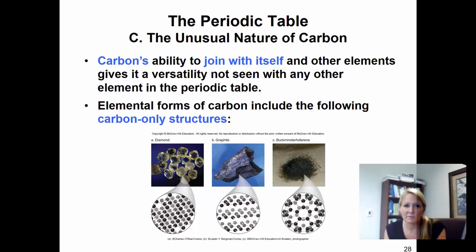Carbon always wants to make 4 bonds. When we start learning about bonds, that's another point about it. And it can combine with all these other elements as well: carbon and hydrogen and oxygen and nitrogen and so on. It also exists in carbon-only structures. You can see here it can exist as diamond, graphite, and this as well. It's just very unique. It's one of the most unique, in my opinion, on the periodic table.